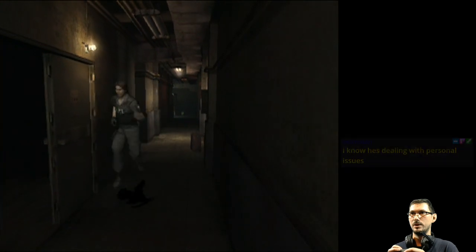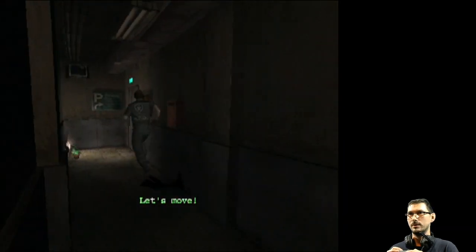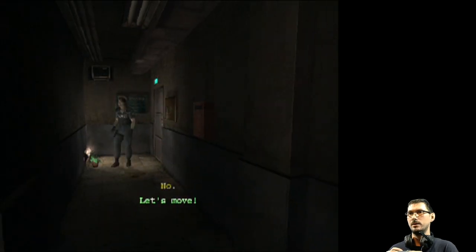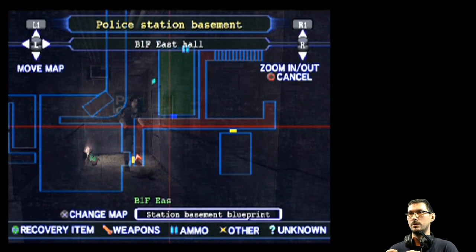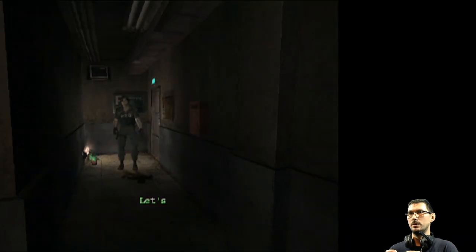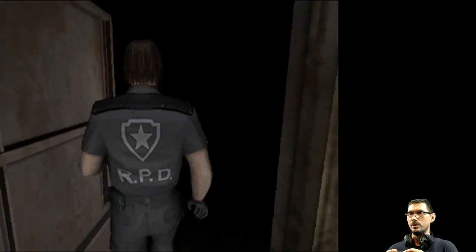Alyssa! No, wait, not there. Let's move. No, what do you mean no? Come on, I know you're supposed to have a personality and everything. Come back! No. I don't take no for an answer. Over here. Come on, Alyssa. Over here. Let's move. I really wanted to combine those herbs, but suit yourself.